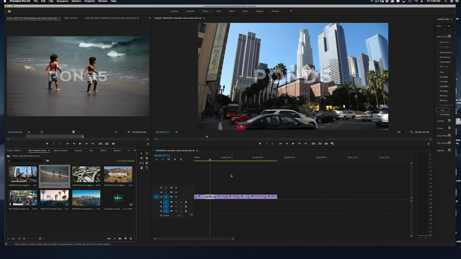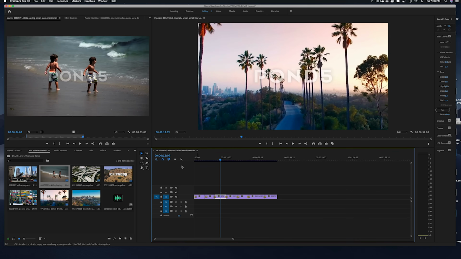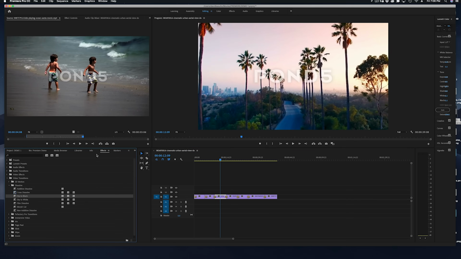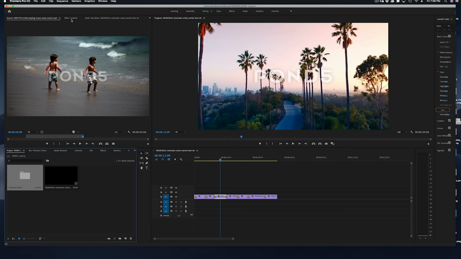And then once again, let's take a look at the effects tab. So I'm going to click on, and I don't mean this effects tab. This is different than the other effects tab up here. And I should call it effects controls actually. I apologize. Effects controls tab. And why are we going to look in that?